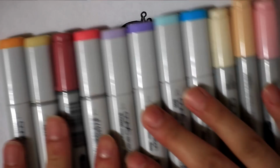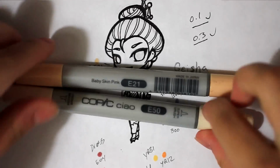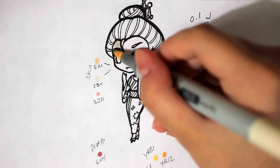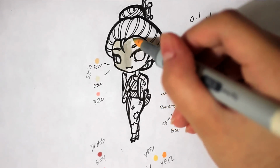Okay, first thing I always like to do is start with the skin. That way if I make any mistakes and go outside of the lines, I can cover it up with the hair color. Okay, so for the skin tone, we're going to be using two markers. It's going to be the eggshell and baby skin pink.